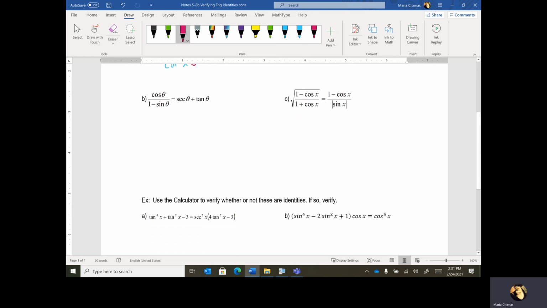Moving on to letter B. This is one where you could perhaps work with either side and get to the solution. Because I want to show you or remind you of a technique, I'm going to choose to work with the left-hand side. The reason that I would probably even choose this, even if I weren't trying to make this point, is because when I see that, I automatically think conjugate. Remember when we worked with getting the trig out of a denominator, and therefore we multiply by the conjugate? We did that in, I think, our second simplifying lesson.